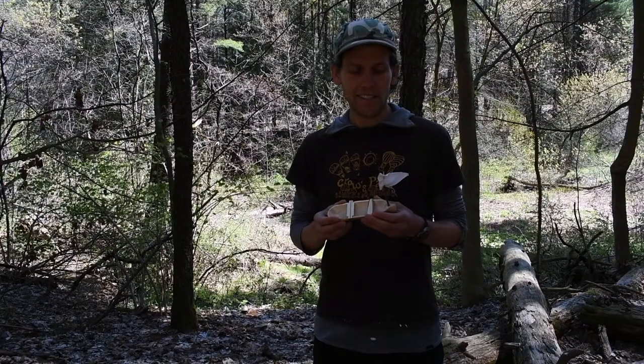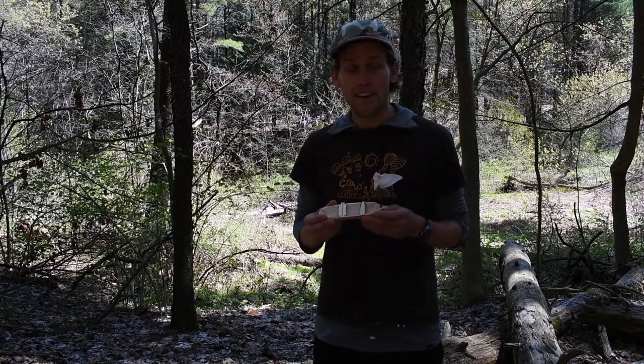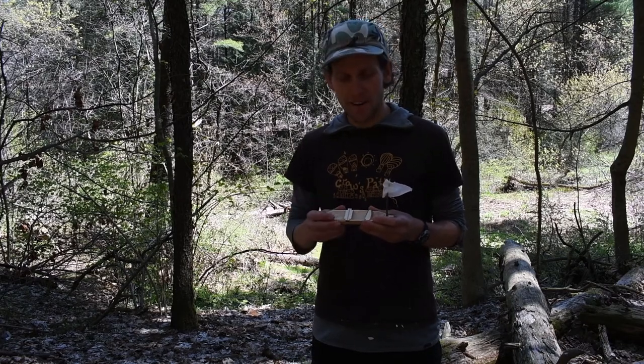Traveling down in my mushroom boat — and I decided I'd make a mushroom boat of my own and come down to Centennial Brook and see how it floats. I'll show you how to make a mushroom boat of your own and then we'll go get our feet wet together. Let's get started.